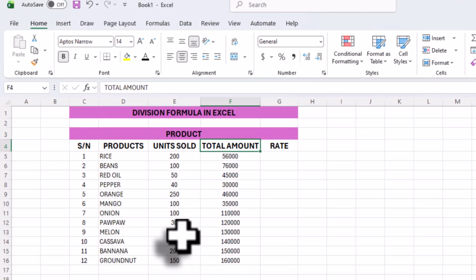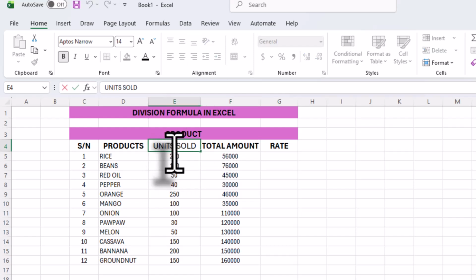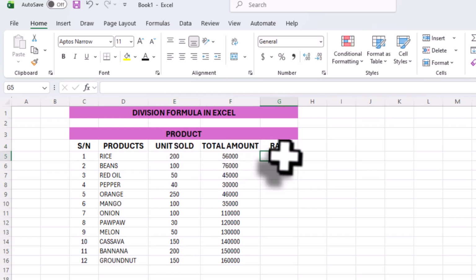Another basic formula that we also need to consider is division. Let's say you have these products, and this is the total amount and this is the unit cell. You can actually divide this total amount by the unit cell and you get the rate.